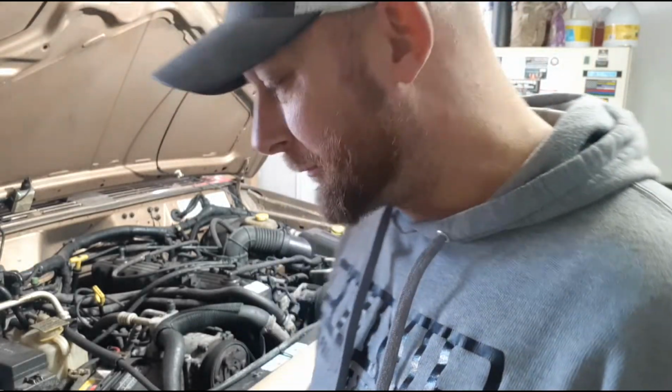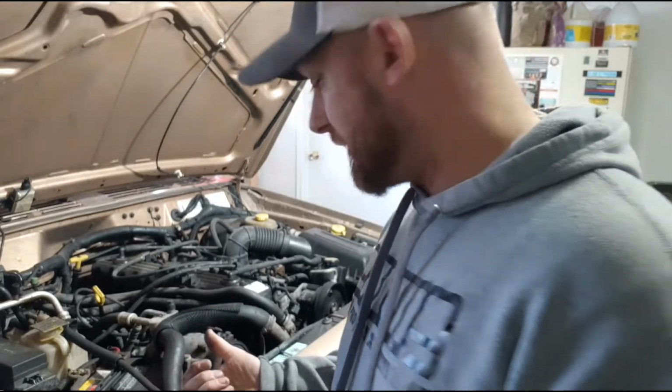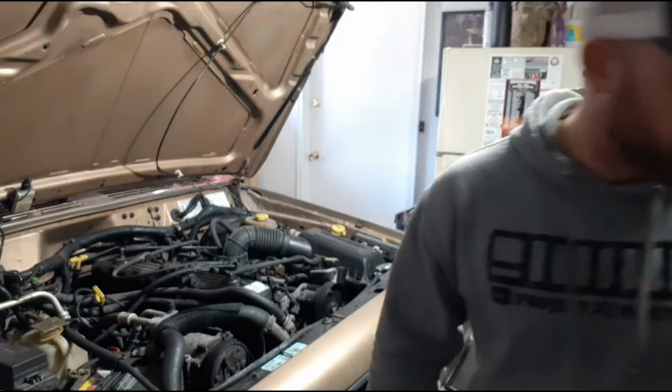Alright, so we got a little bit of a squeak coming from the serpentine belt now, though it sounded like the sound was gone. But the squeak usually means that the belt is not tight enough, so I'm going to tighten it up.